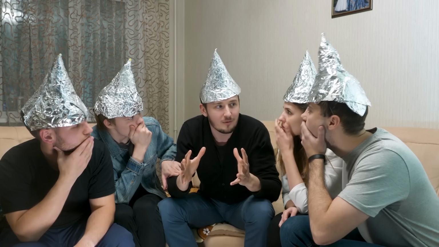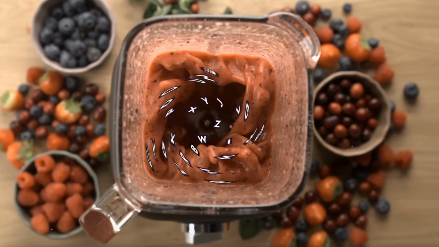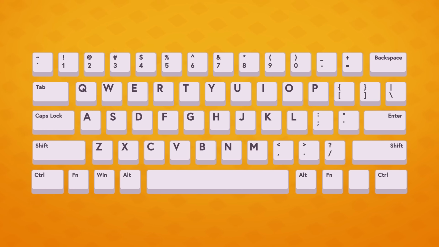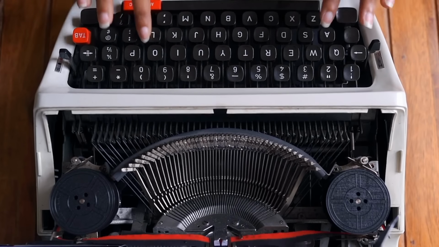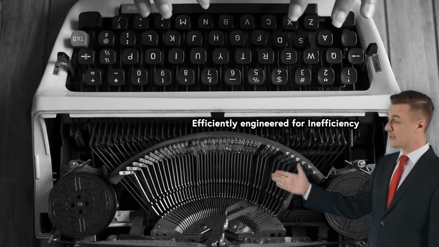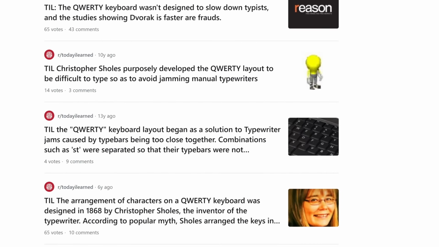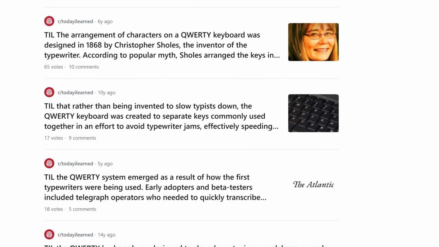In the ensuing century and a half, people developed a bunch of different theories about why exactly Remington put the alphabet in a blender. The most popular theory was that it was designed to deliberately slow typists down by separating common letter pairs like HE, AN, or RO. The thinking was that typing pairs too quickly might jam the older typewriters and that an inefficient layout might prevent that from happening. The strongest aspect of this theory is that it makes for a really good title on r/TodayILearned, and the only problem with this theory is that it doesn't make any sense at all.